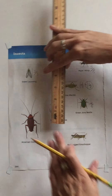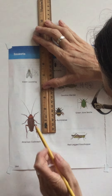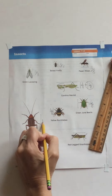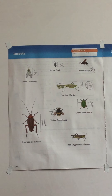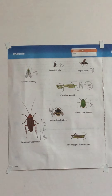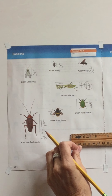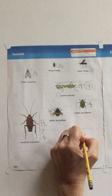The American cockroach — we had lots of those when I lived in Maui, the cute little white ones and little flying ones, but these are the big ones. This one goes all the way from one to one and a half. But since we have to label everything in eighths, one and a half equals one and four eighths.